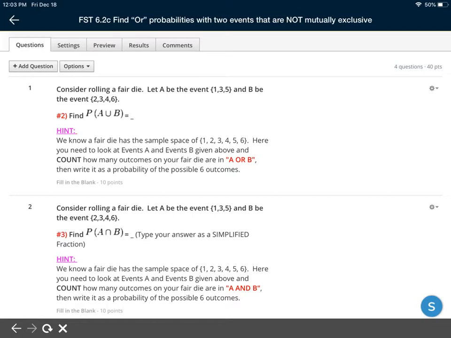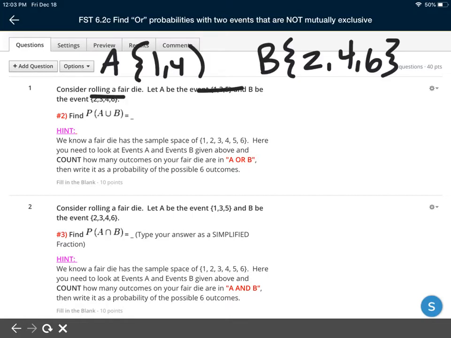So let's look at the sets as being this. We're going to use these sets where A is the numbers 1 and 4, B are the numbers 2, 4, and 6. Now for each problem it says consider rolling a fair die. So a fair die would be a 6-sided die. So we know if we're just rolling one die and we're computing probabilities, we know that our answers are going to be something out of 6. So we know the bottom of the fraction already. We know the whole. We need to find the part. So let's break this down further.